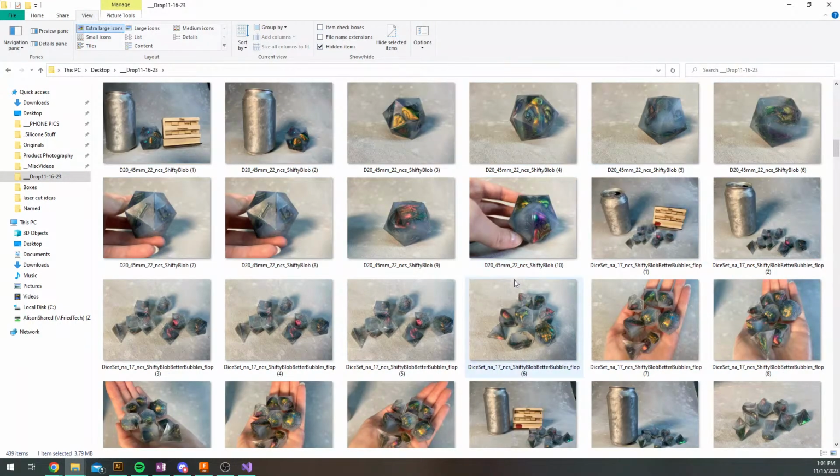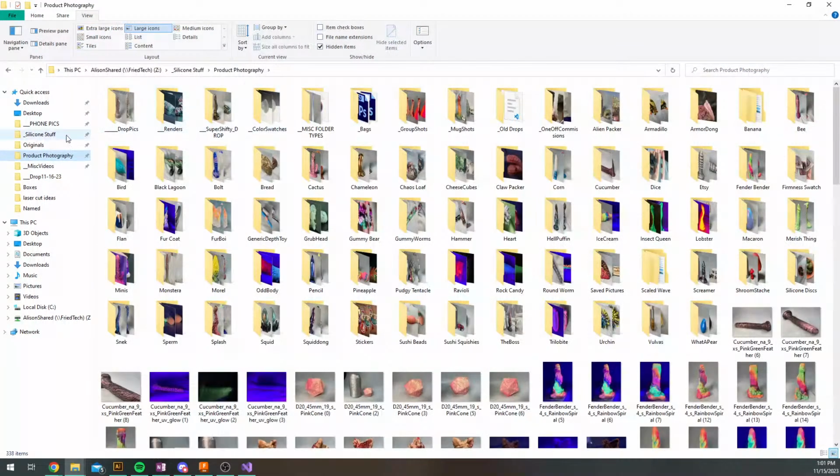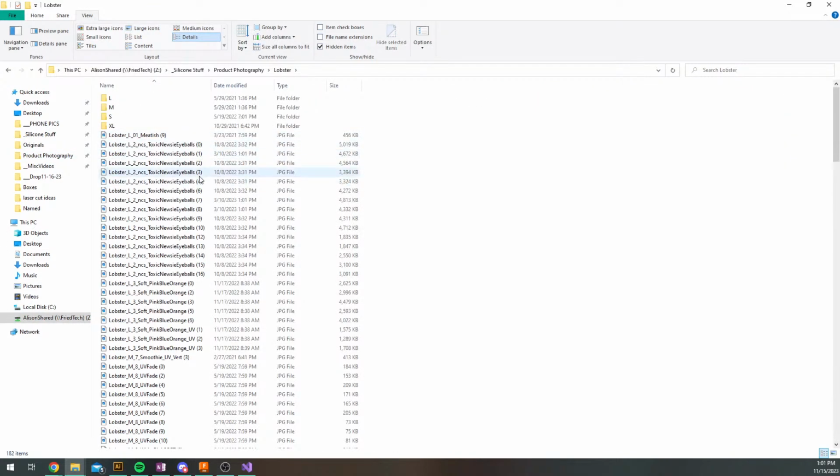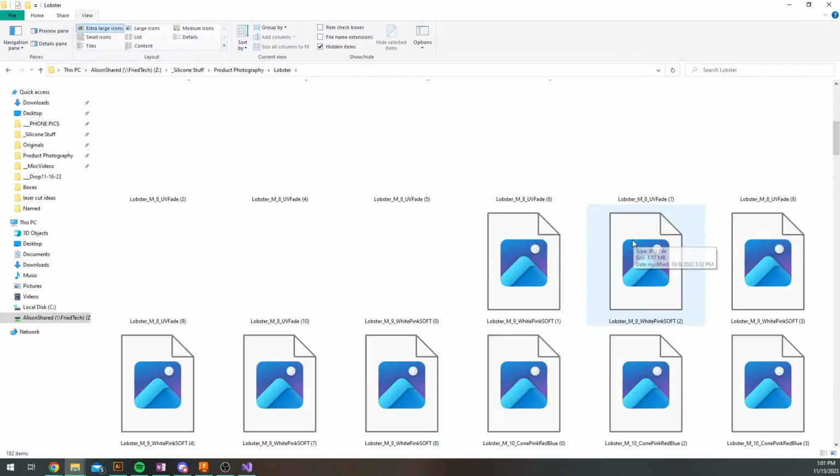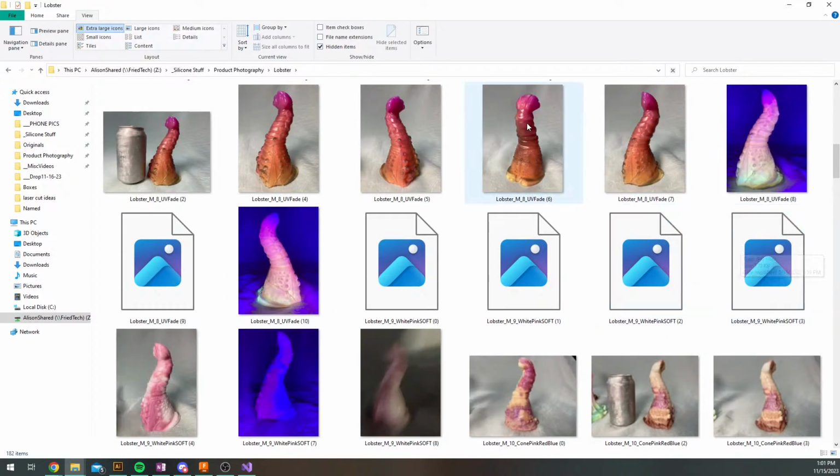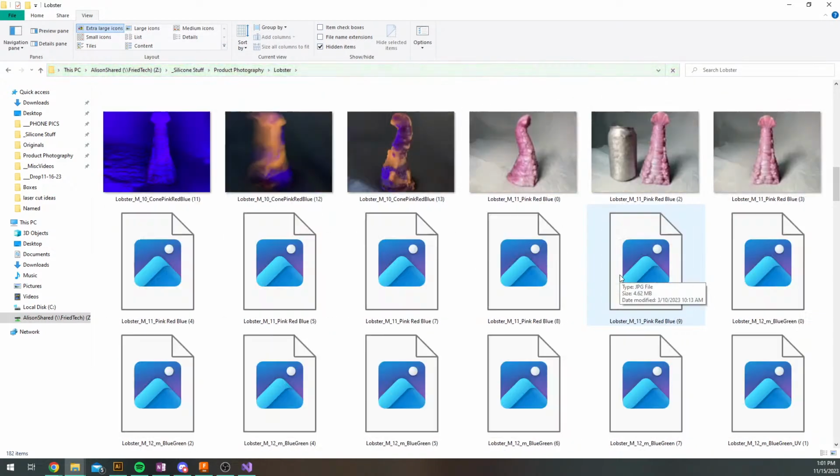You ever poured a rainbow lobster? Oh yeah, I had some sweet rainbow lobsters. I had one that had really nice black ribboning in it, which I can probably find in like 4 seconds. So give me a minute. This is my giant product photography repository, which I think that was a medium lobster. It's been a minute since I've actually put stuff in folders in here. You're just gonna get a tour through Lobster Lane.